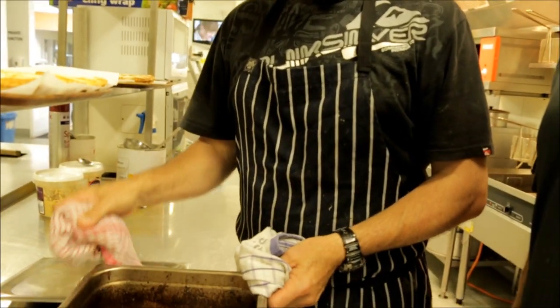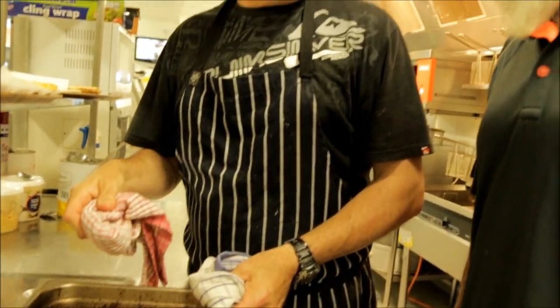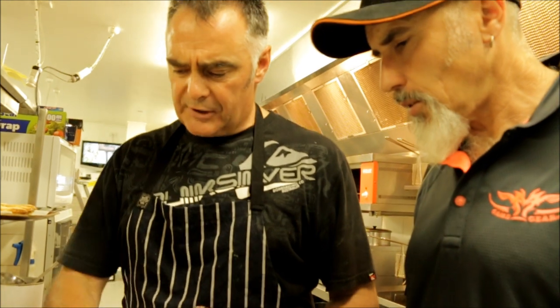So as you can see, it's reduced in volume, which is great, but you've definitely got to be careful you don't dry out. Yeah, right. You know, because if it was getting low, you'd probably just want to add a wee bit more stock. If it's too dry, we'll probably put lots of beer while we're eating, wouldn't we? Well, we probably would, but you're not going to like it even so if it's too dry.